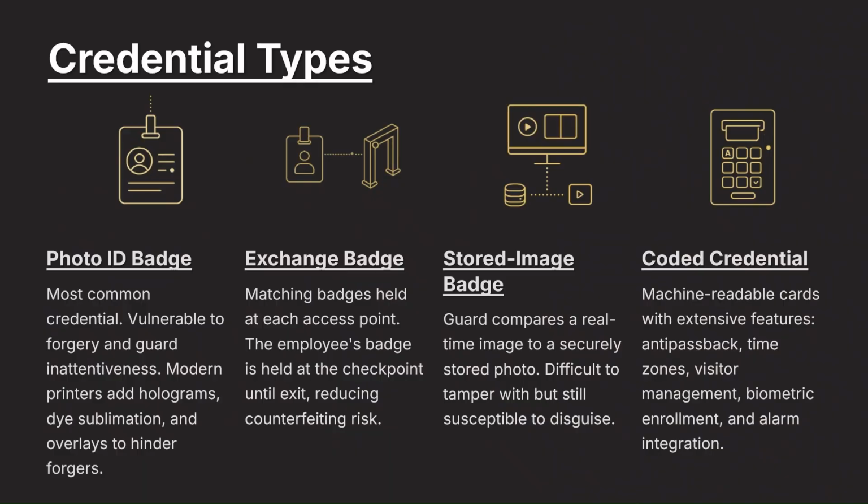Different credential types offer varying levels of security and usability. Photo ID badges are common but vulnerable to forgery unless enhanced with security features like holograms. Exchange badges reduce counterfeiting by swapping credentials at checkpoints. Stored image badges allow guards to compare live images with stored data, improving verification. Coded credentials, such as machine-readable cards, support automation, biometrics, and system integration, making them the most advanced and scalable option.